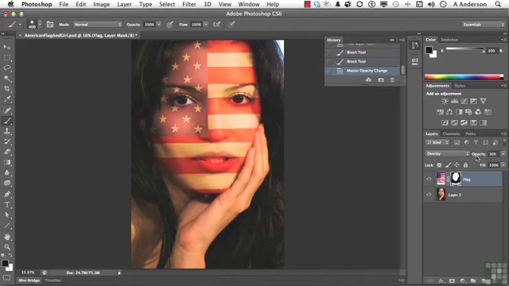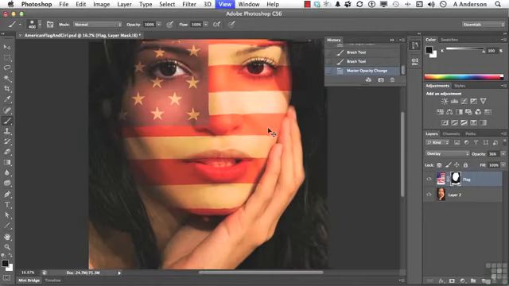Lighten it up just a bit. Let's remove the paint from her eyes. There wouldn't be any there. Let's make our brush a little bit smaller and get in here. Again, we're using black paint on a mask to mask those areas out. And if you go too far, just paint with white and it'll come right back for you.